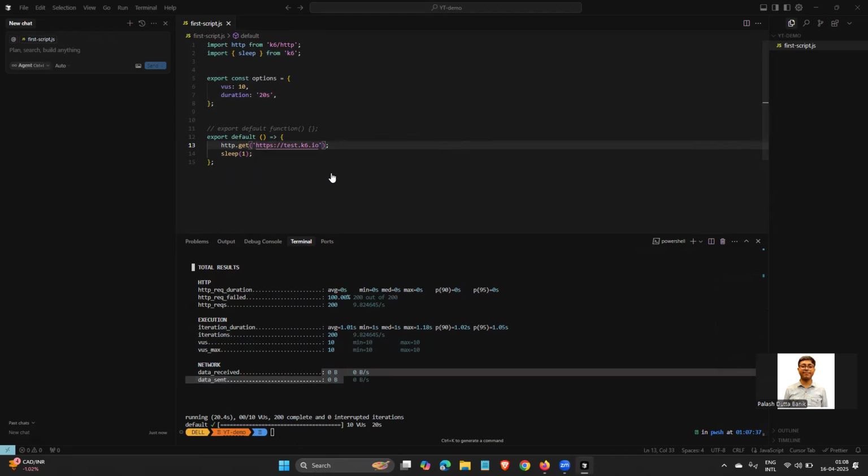So this is the basic overview of how to run our script. Now we can move forward to another concept, which is smoke testing. So what is smoke testing? Smoke testing is when, after we create or build any application, we run our basic script and check whether that thing is breaking the existing application or not.